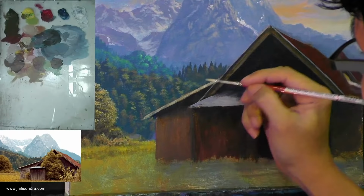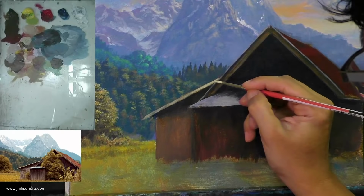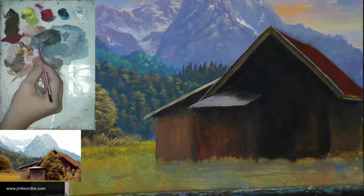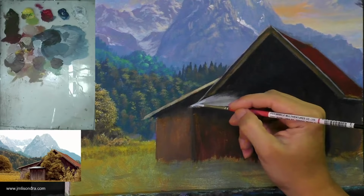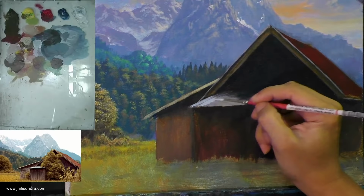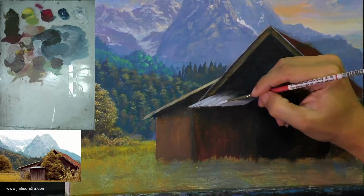So I'm going to make it light because it's bright there. There. And in the roof, I need to make it a little purple with the blue, but it should be brighter, everyone. Almost look like white. So when you're doing this one, it should have a perspective, everyone.